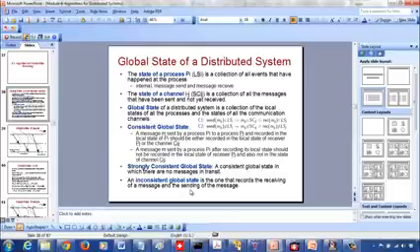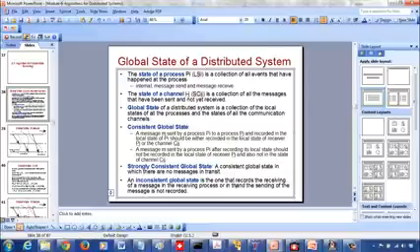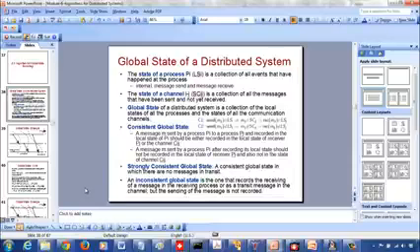It is the one that records the receiving of a message in the receiving process, or as a transit message in the channel, but the sending of the message is not recorded.